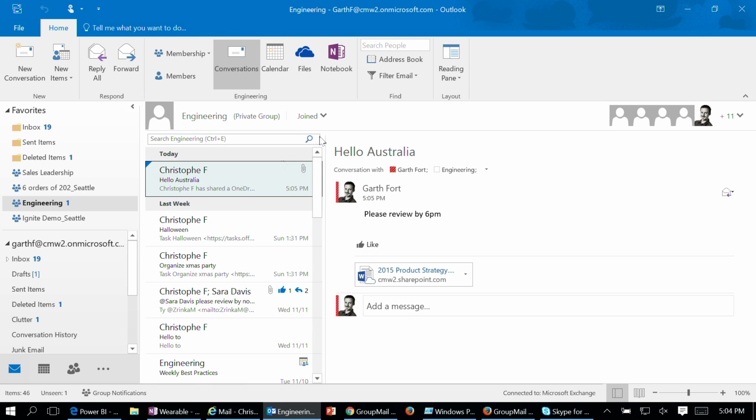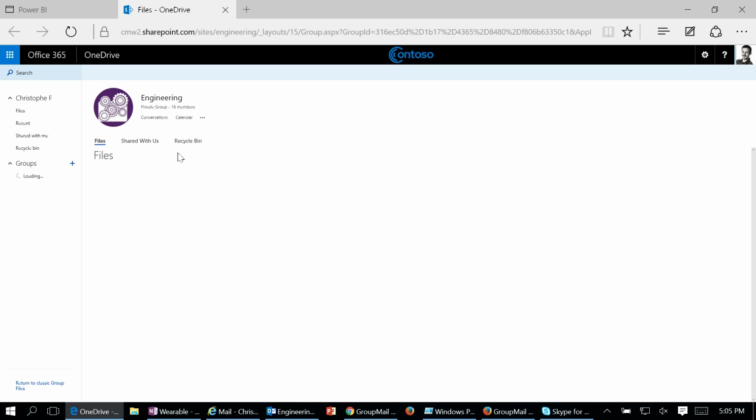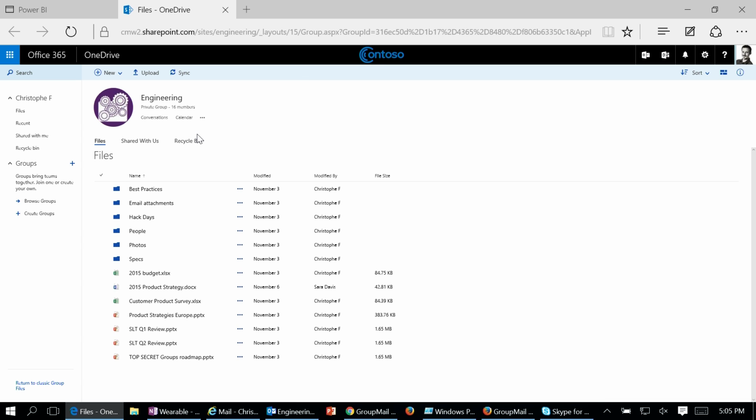And here we go. So I can go here, and to prove it to you, you can see here I get the little cloud representation next to the file, so I'm not emailing an attachment. Let me show you actually the file representation. You can see here so I'm not cheating. I click on the file, so automatically Outlook redirects me where the storage happens, in this case SharePoint Online, and the Word document is right here, which is the product strategy file that I share with my team. So I started the conversation in Outlook. I could have continued it in Outlook web app, but again, the idea is here I've asked some of my team members to edit a file, and let's continue the demo.